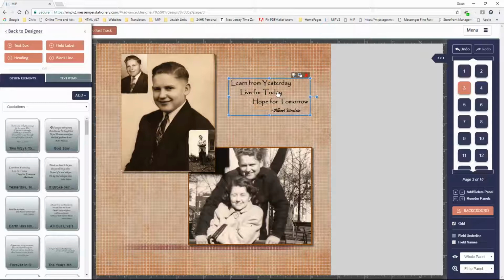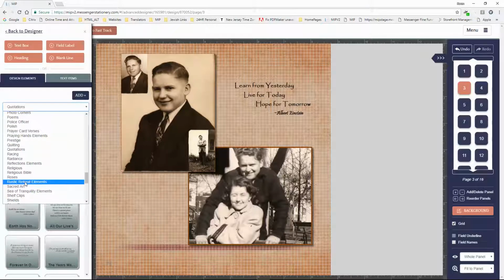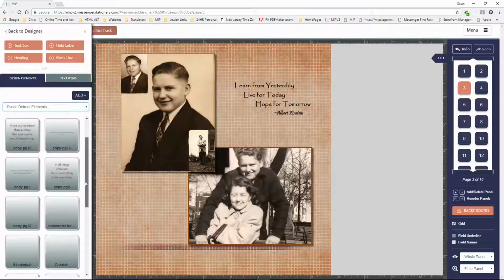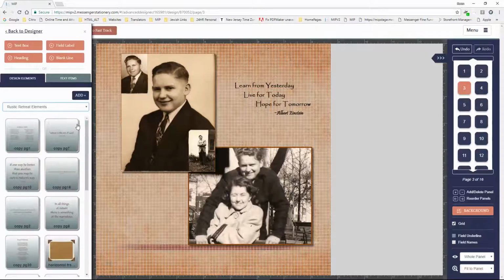Now you cannot change the text, you can't change the color, you can't change the font. You can hold down Shift on the corner, grab, and make it bigger or smaller. But because it's a picture of words and not the actual words, you cannot change much of it. You can use other things in here. If he was into hunting or anything like that, you could use other elements from other areas and put little things on the pages. Pine cones, you know, whatever would be appropriate.